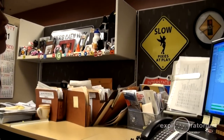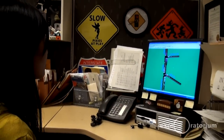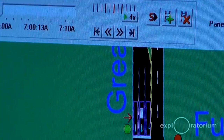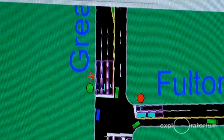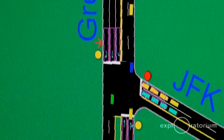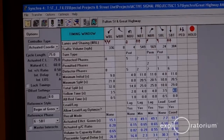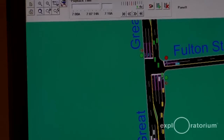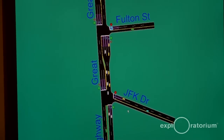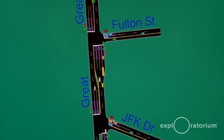This is Darcy Lim, one of our transportation engineers that's working on a program called Synchro. This helps us evaluate more complicated intersections. Through this computer program, we can simulate the impacts of traffic if we change various parameters. Here she's simulating two closely spaced intersections so that she can be sure that the short distance between one and how it's timed — the backup will not affect the adjacent intersection.